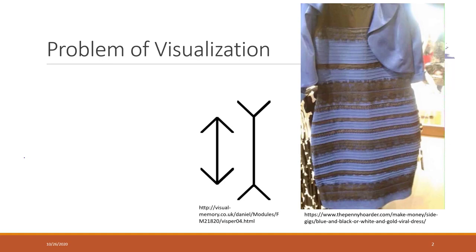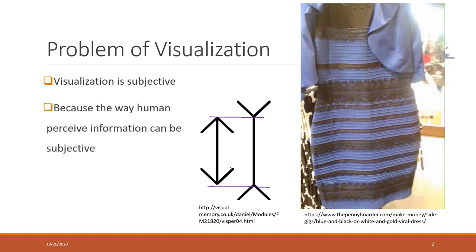If you look at the second example and compare those two lines, the left one and the right one, most of us will consider the right line is longer than the left line. Actually, if you measure them, both lines have the same length. Those are things we need to really consider about visualization. The maps we create are not always objective - visualization is very subjective. Sometimes our brains and our eyes may cheat us.